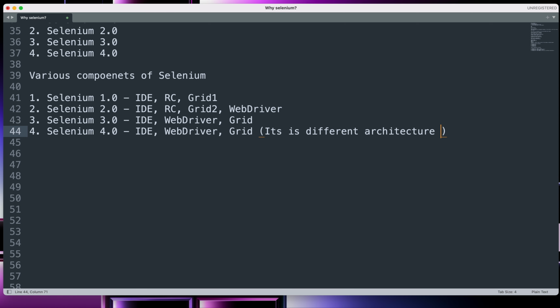So let me get started with the first component, your IDE. Now what is IDE? IDE is a record and play feature.